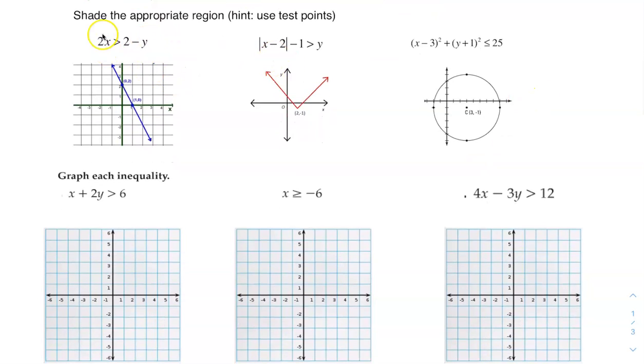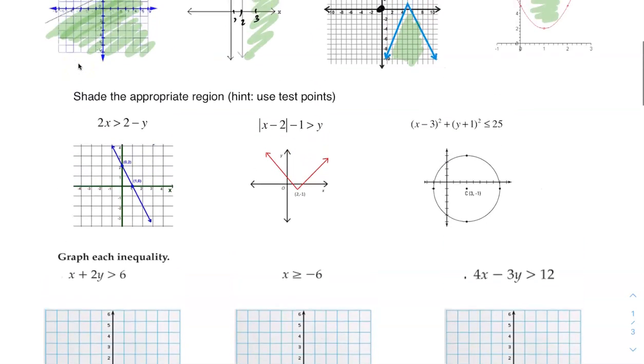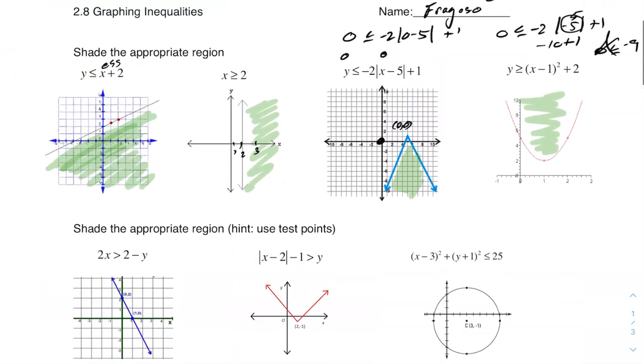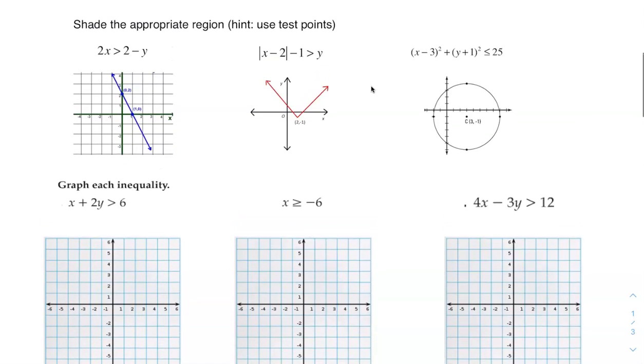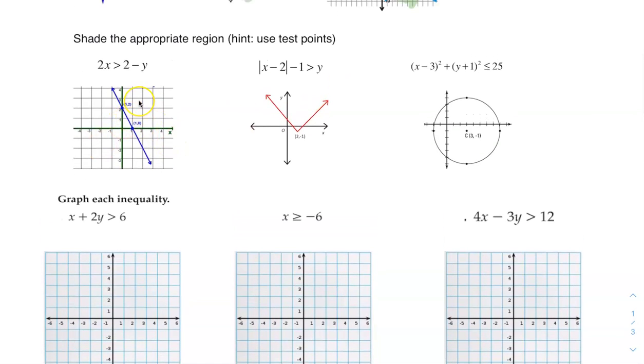Here, same idea. Now it's a little funkier. The reason I did it like this is because this works when it's in proper notation, with the less than meaning below and the y on the left hand side. When it's not in proper notation, it's a little funkier. You can't just go left and right. The easiest way to do these is pick a point. The easiest point is always 0, 0 if you can use it. Let's plug in 0, 0. Over here I get 0 is greater than 2. That's not true. 0 is not greater than 2. So I don't shade here. I'm going to shade the opposite.